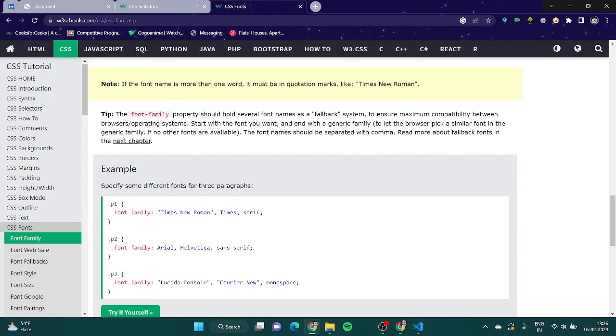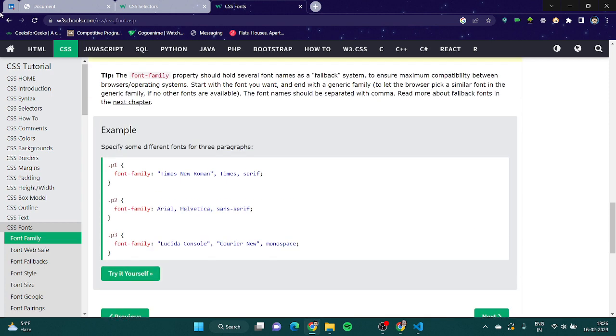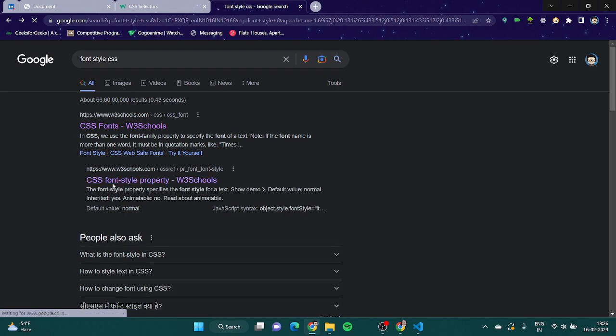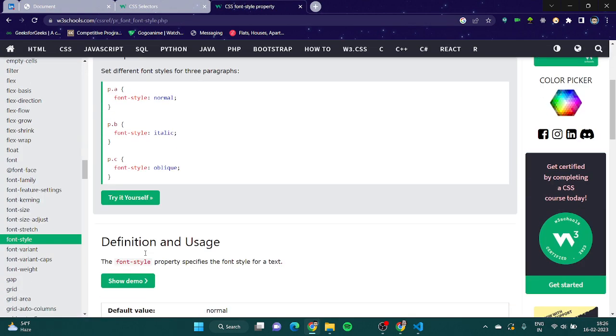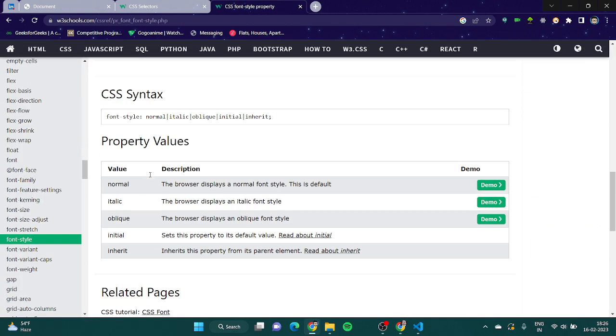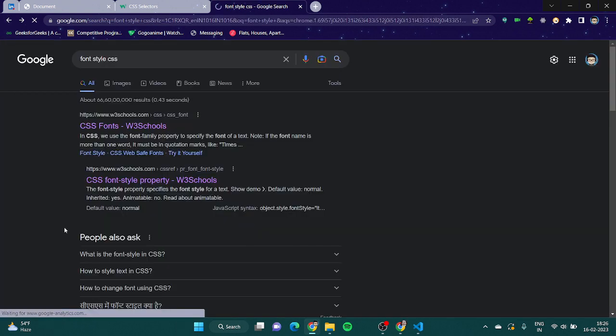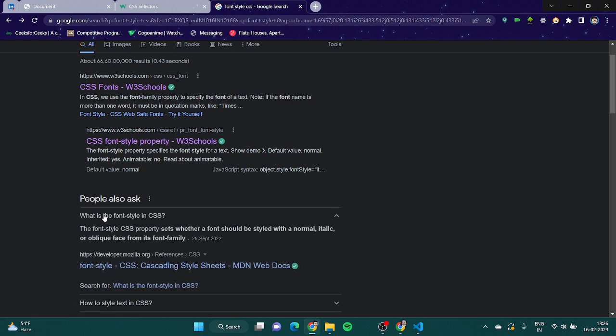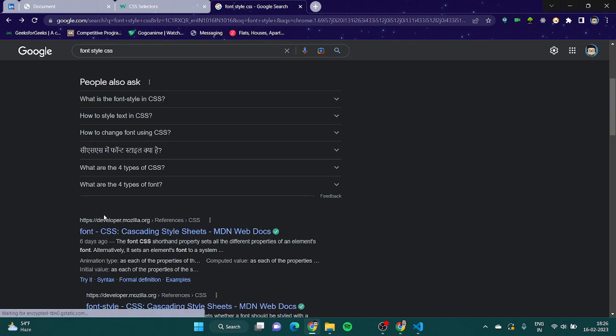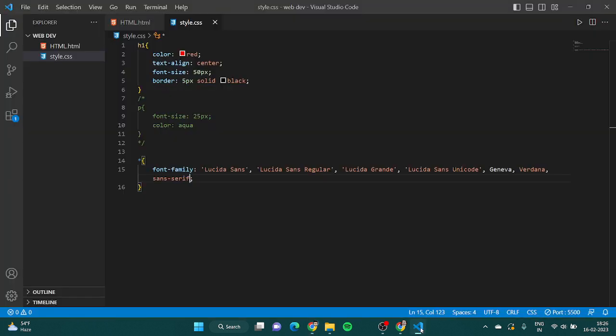We did the same thing here, but why is it not working? Let's go here, font style property. Okay, that is a different one. Let's go back here.